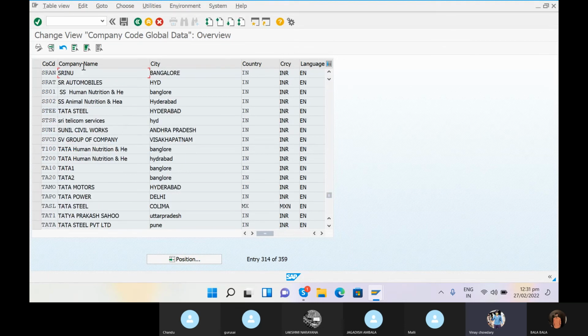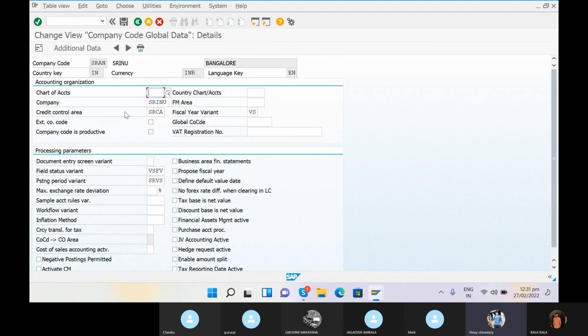Give the company code, go to the position and give the company code and click on that one. See, we have created Srinu company. We have created company code SRAN, credit control area SRCA, fiscal year variant VS, field status variant VSFE, and posting period variant SRVS.